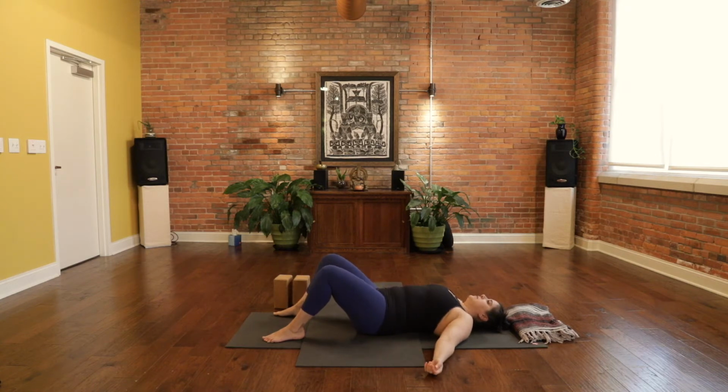Noticing where you're efforting here. Do you feel the work in your legs? Do you feel the work in your torso? Can you increase the effort in your torso, the side body, and decrease the effort in the legs?